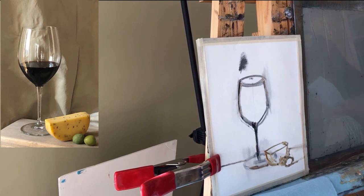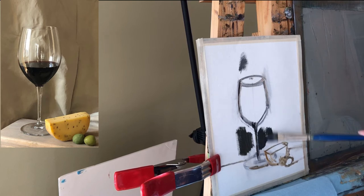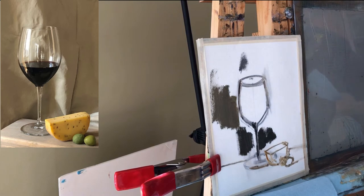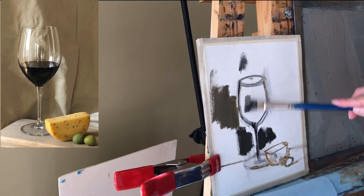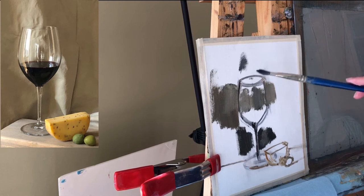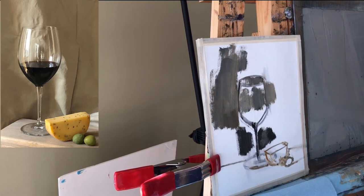My background is actually a very light olive color, so I'll do a little bit of that. I'm using yellow ochre, black, and some green for that purpose, just to see how it goes. It's a little bit dark in this area so I may add a little bit more yellow ochre and a little bit of white. It doesn't matter the color — it's just as long as I get the value right. I should leave some space for the wine here. The glass is very transparent and I'll be adding darker accents as I go, blocking it in very roughly.